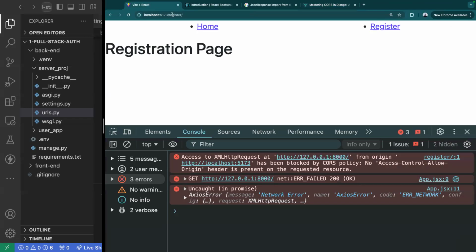So if we take a look at the error that happened here, this is where we sent our request, right? Localhost at port 8000. But then it says from origin. So the origin that this request was sent from, the person sending this request or the technology that's introducing itself to our backend server, was localhost 5173. But because we never told Django, hey, you can communicate with this person, you can allow this origin, it threw a CORS error. It's saying, hey, cross-origin resource sharing.